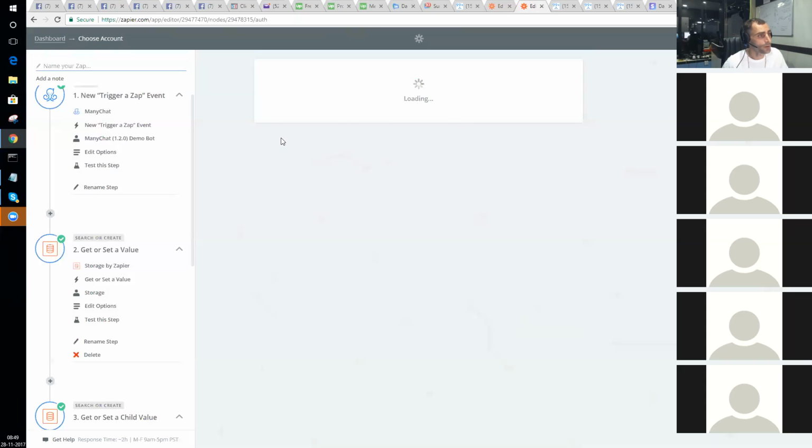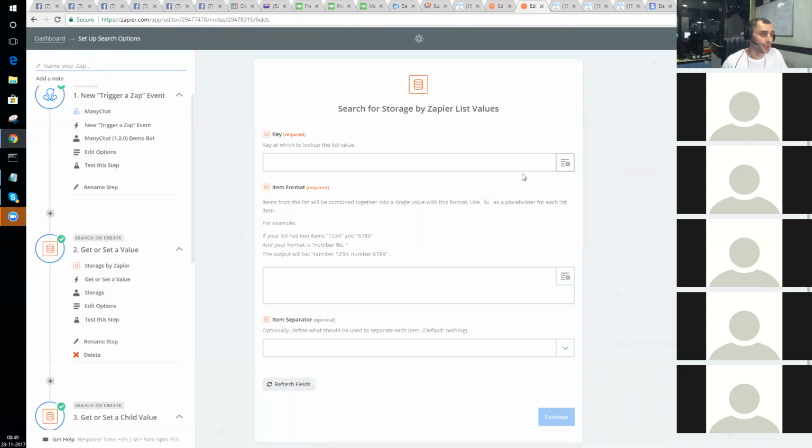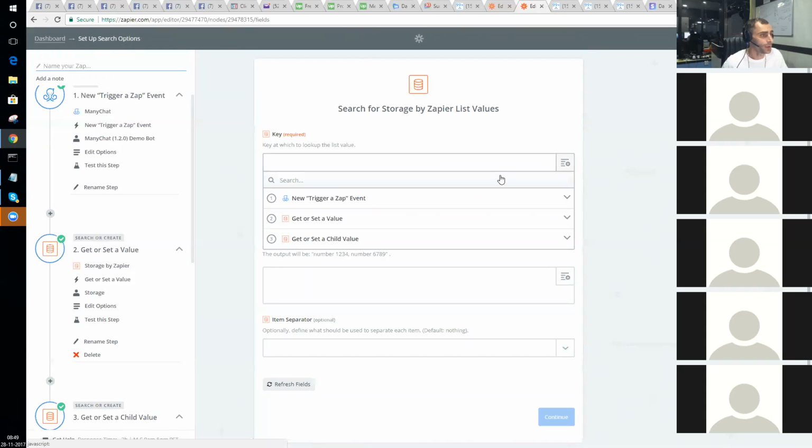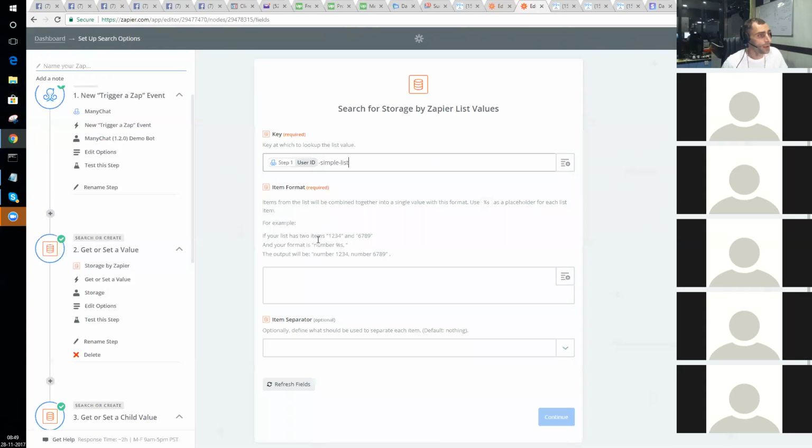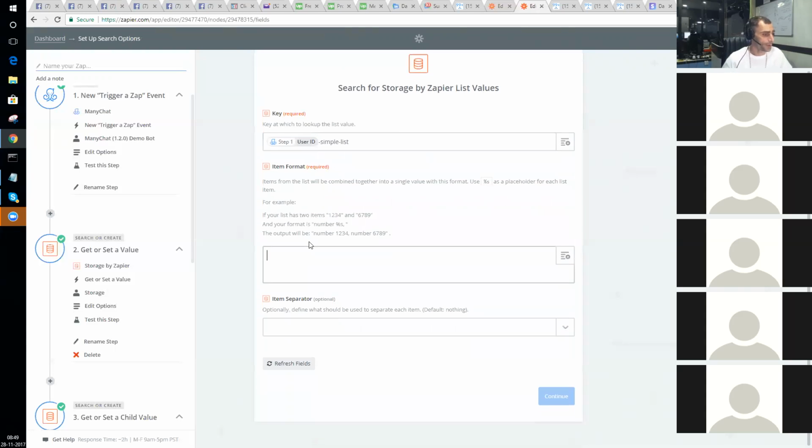So I'm going to use this storage as well. That key is going to be some key from here. And for that, I'm going to just use a pound S here. See? Let's say if your list has 2 items, and your format is pound S, the output will be number.